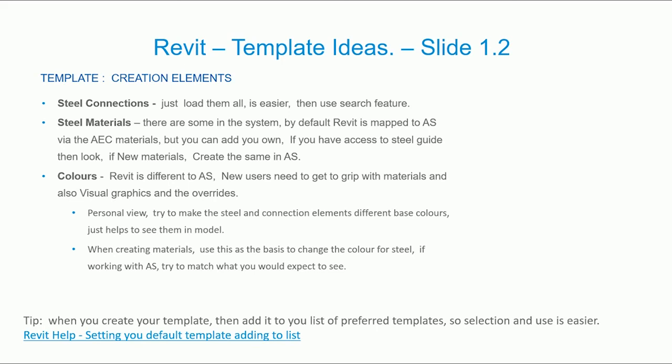And just make sure that the template you create has a reference name, and you could add it to the preferred list of templates that you want to use and put it in the right order. So if you're trying to model steelwork in Revit, I think you need to have a template that's capable of doing steelwork and set up to do steelwork, and not just a plain structural template. I think you need to do a little bit more.